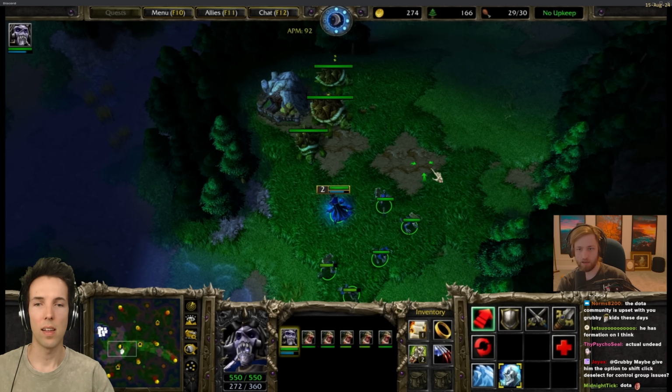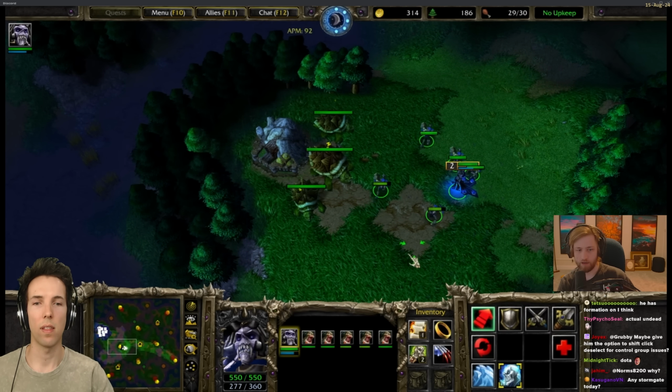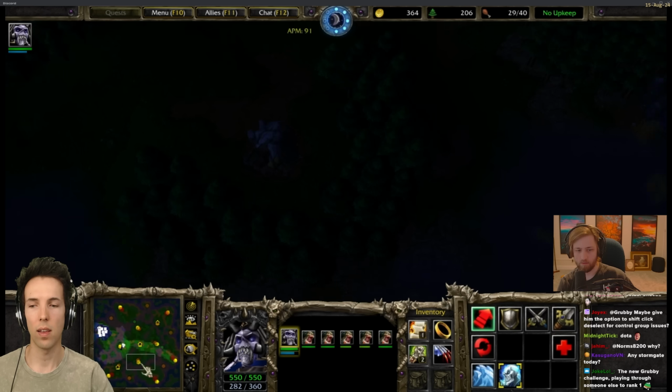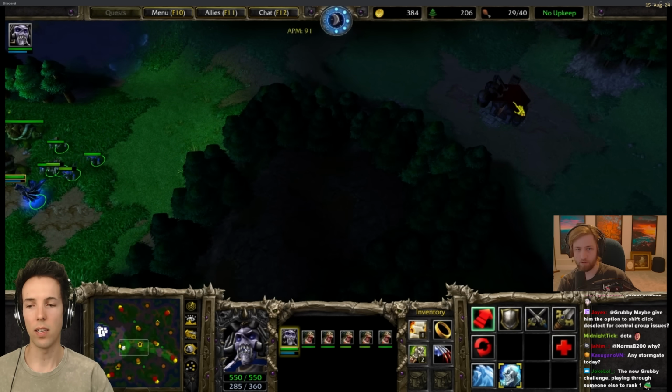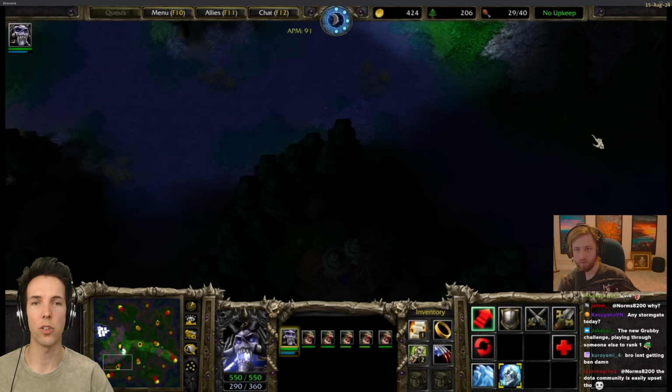Why Lich before Death Knight? Should I fight this? It's Undead Mirror. This camp is too hard for you. Okay. And you can go to the shop. It's below you. The shop. This one? It's bottom left. The orange camp, directly south of your Lich.